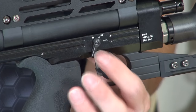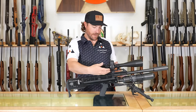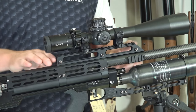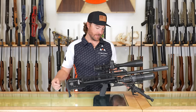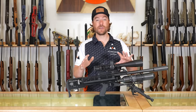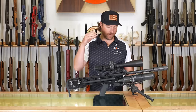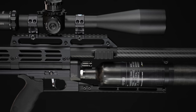The trigger safety has to be down for the gun to fire; if it's up, the trigger won't engage. On top, you get a nice Picatinny top accessory rail. You also get two Picatinny side accessory rails, and there's an under Picatinny accessory rail where I have my AccuTac bipod — a total of four Picatinny rails. Go crazy with accessories: some people hang chronographs, some hang lights. You've got options for a bipod and a scope, so lots of mounting options to get the gun set up how you like.